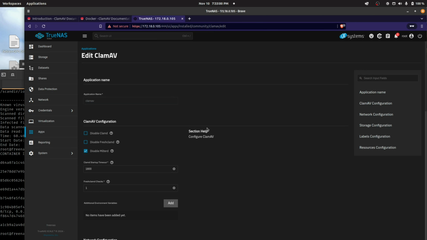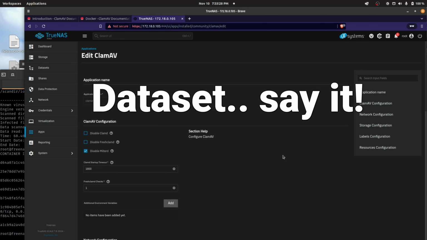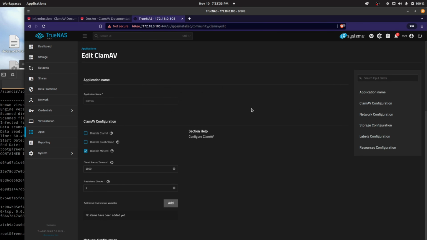So they're just basically setting environment variables, but they put it in a nice user interface here. And that's basically what happens when you have, let's call it, natively supported Docker apps in Truenas Scale. They're just taking the configurable parameters of the app and adding a nice user interface instead of having to go down to additional environment variables to override, reading the documentation for each app, etc. Anyways, how do we get ClamAV to scan files on our Truenas device? I've got a big file system here. It's network attached storage, of course, like most of us are using Truenas Scale for. And I want to scan them at some interval. So by default, it's not going to do anything.